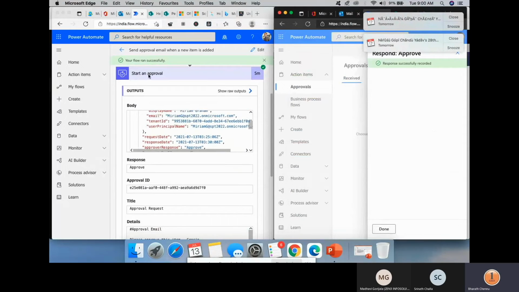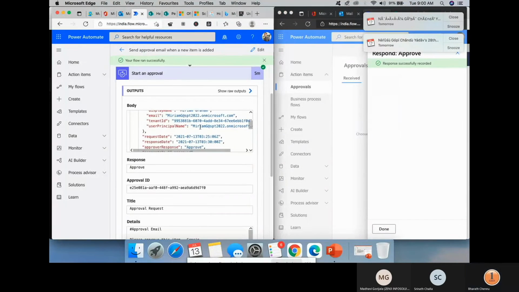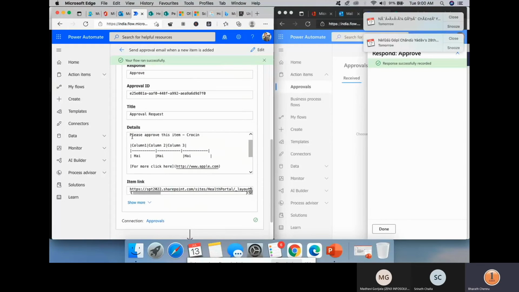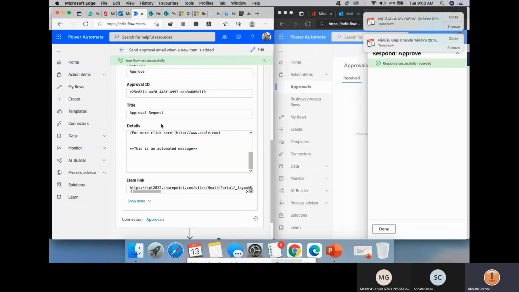It's approval request, approval email. You can see all the information here. This is the formatting we have done. Everything is perfect now.